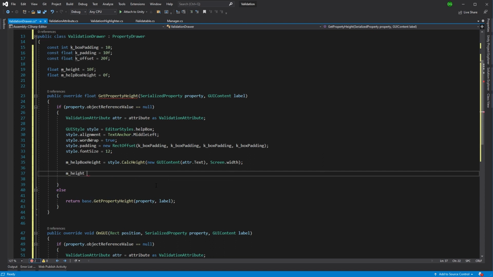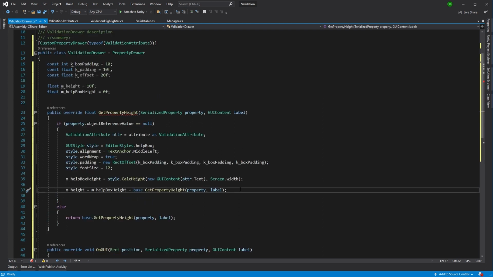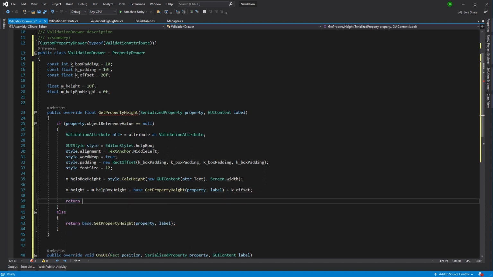Next one we want to set up is the height, which is the help box height plus the actual base property height we get from calling the property drawer property height, and then we're just going to add some offset onto that. There we go, and we'll return height.